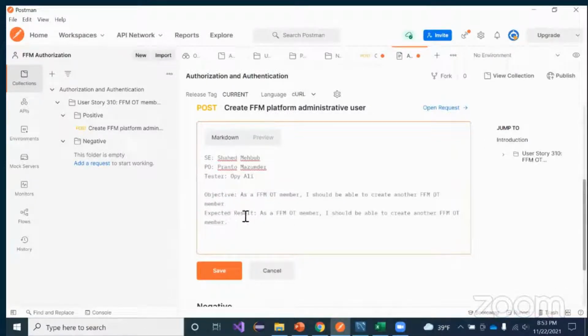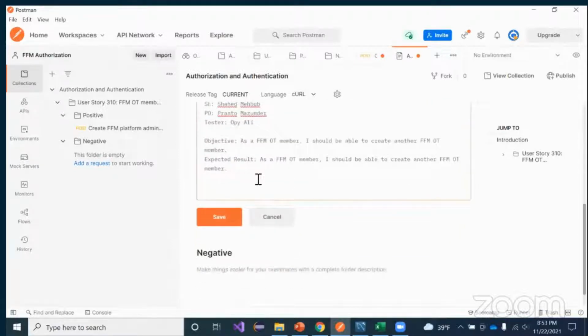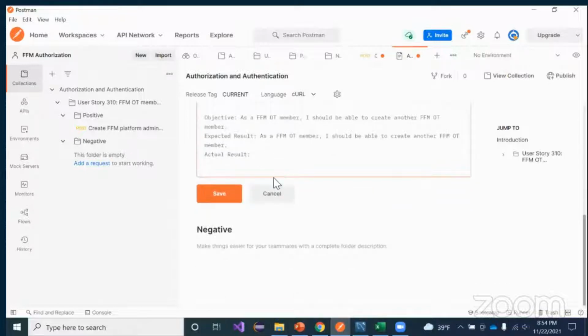We should be able to create another FFM OT member. And the actual result is where we mention whether it actually worked or not. Did it fail, or were we able to create another FFM OT member? The actual result is where we mention whether we were able to create it, or we couldn't create it.